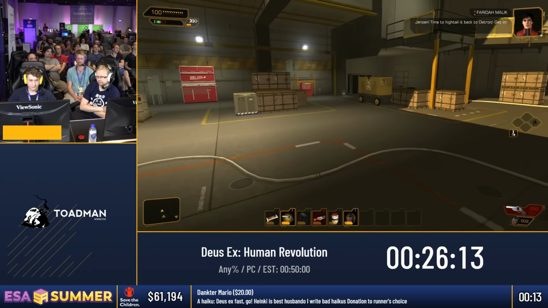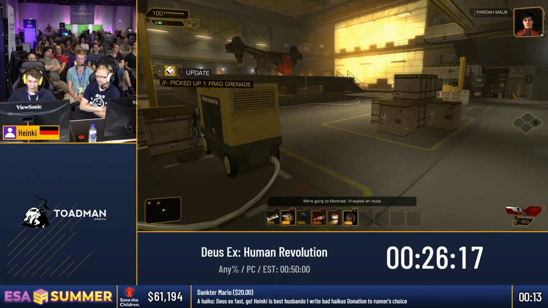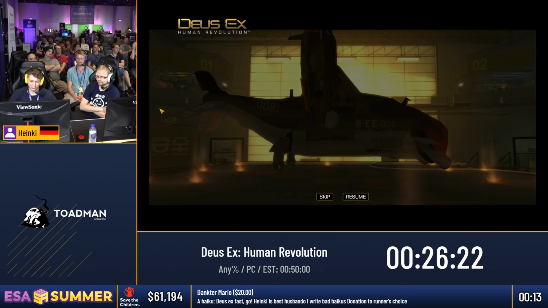All right. What a shame. On ne va pas à Détroit. Quoi? Direction Montréal. Je t'expliquerai en chemin. T'as intérêt? Well, whatever it means.